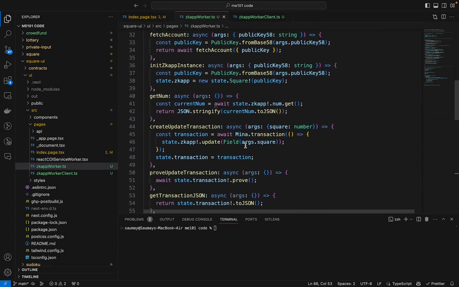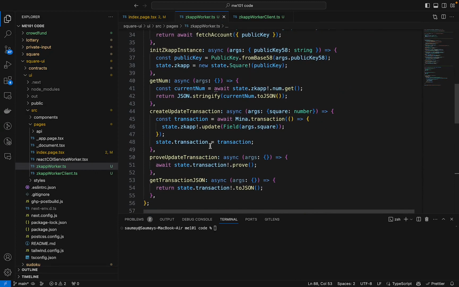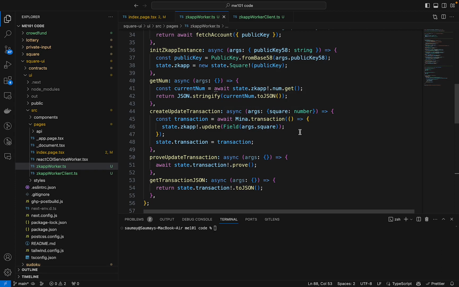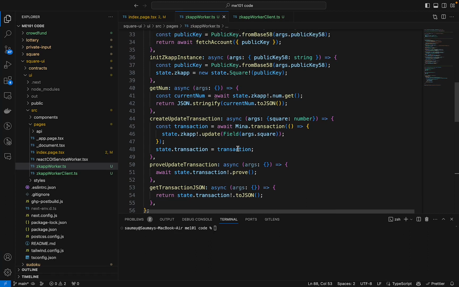Okay, so you'll start by modifying the contract specific functions. For example, I had this function where we pass in a value which is a Square value, a number value, to the update function, and it checks whether the value is a square of the num value or not and updates it accordingly. So you can modify this create update transaction according to that. We don't need to edit anything else. The rest of the things are going to stay the same. There are a lot of things in this file, so you can go through the file and try to see if you can understand all of it.